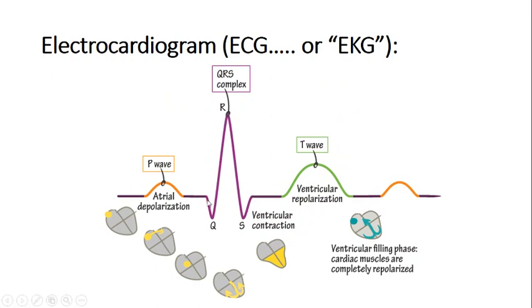Here's your typical EKG, and this is very stylized. You have a P wave, and going along here, this graphic shows where the impulse is, where it's going. The P wave is usually the atrial firing. As the atrial impulse goes down through the AV node, it pauses a little bit to let all the blood from the atrium get pushed into the ventricles.